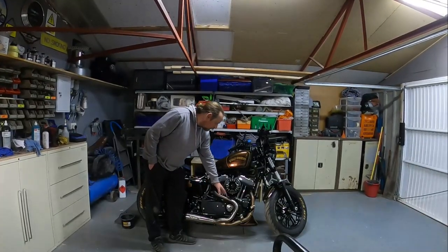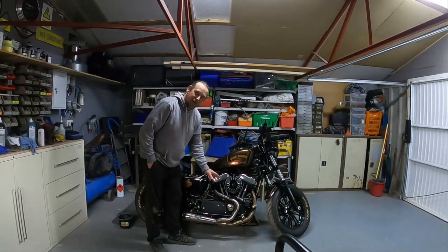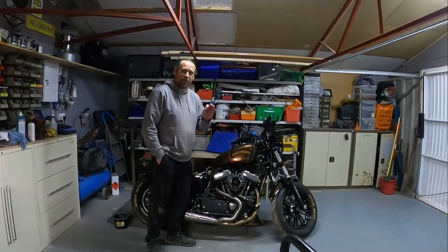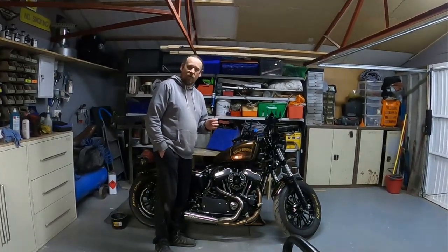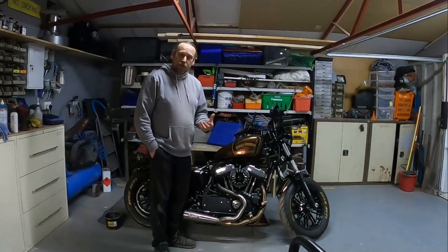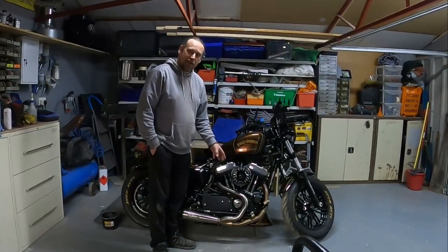So as you can see now, just by using a bit of what I use on the polish, it takes the tarnish off on the stainless exhaust. So if any of you have a stainless exhaust and you don't quite like the tarnished bronze finish on your bike, just to show you that you can take it off and bring back the factory look.